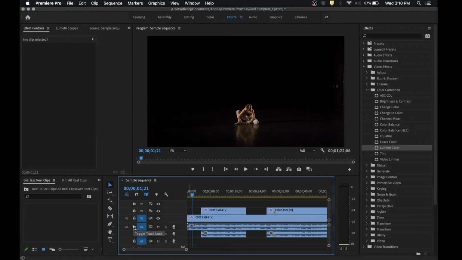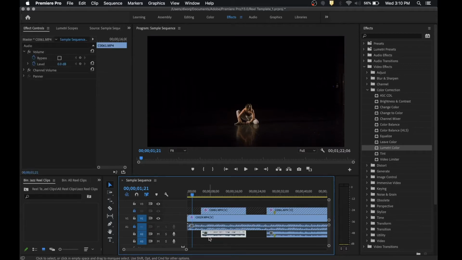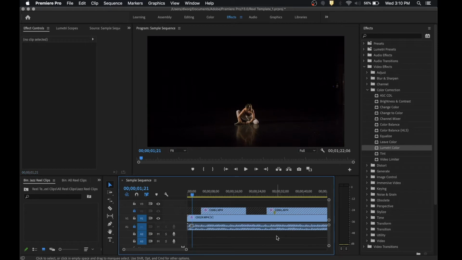Okay, so in a situation like this, let's say I want to keep the sound that was happening in the room. I'm going to go over and lock that primary track's sound, and then I'm going to lock the secondary track's video. So now I'm going to delete the secondary track's audio, the sound, so that I don't have to deal with it anymore. Then I can unlock the video and the sound, and now I can make cuts, and I'm not going to lose that secondary video that I have in there.